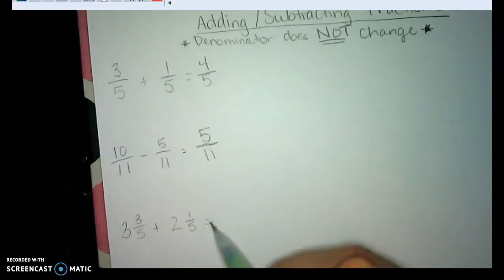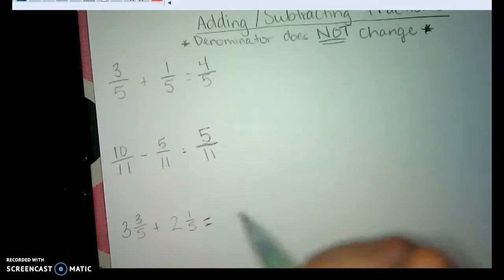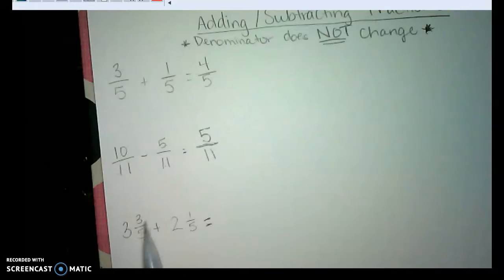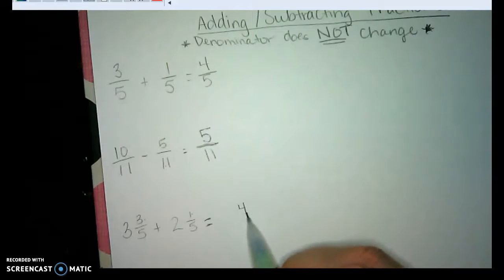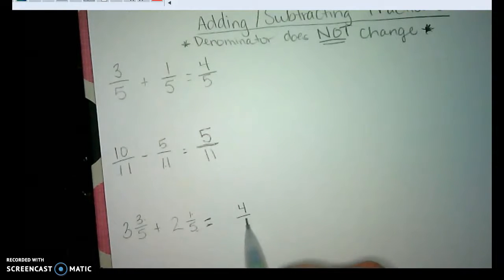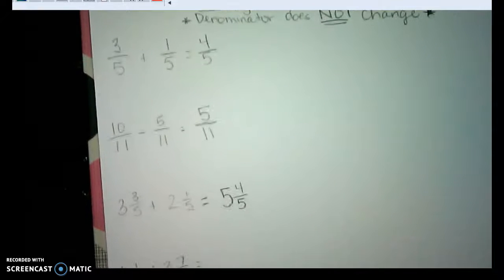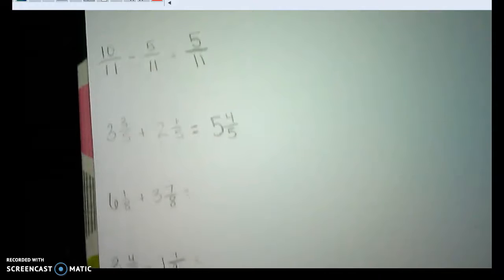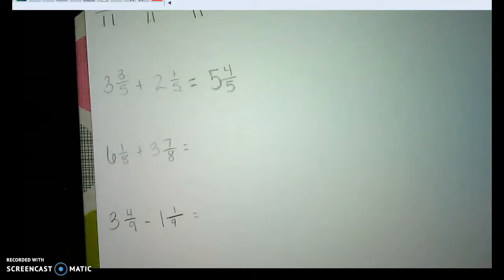All right. Adding whole numbers, remember we always want to add the numerator first, which is the top number. So 3 plus 1 would be 4 over, my bottom stays the same, so 5, and then I got to go back and add my whole numbers. So 3 plus 2 would be 5. All right, nothing strange just yet. We're just adding. This next one is going to be a little bit different.